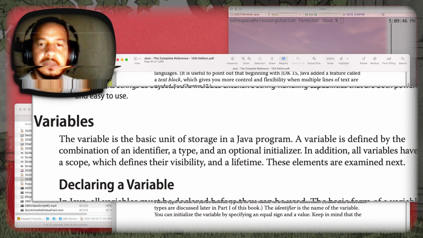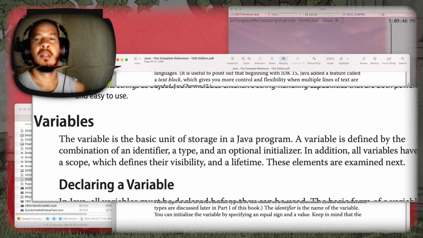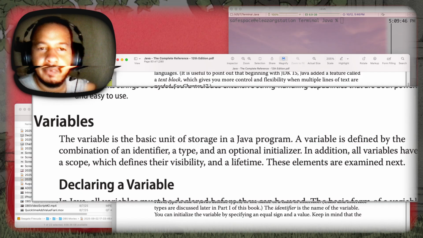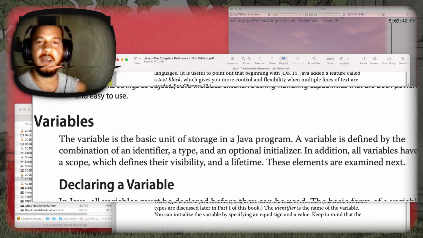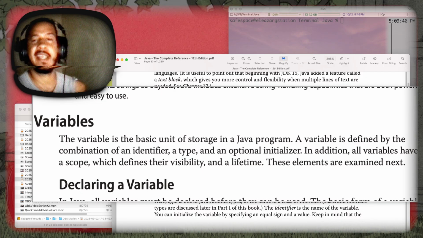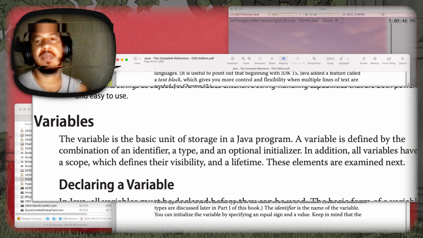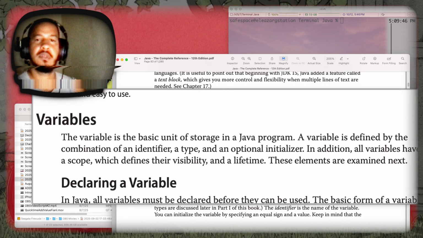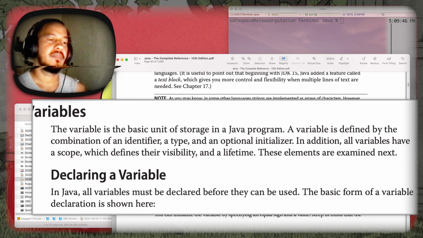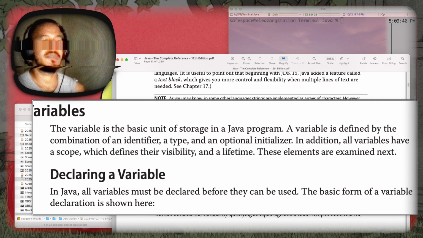Wow. In addition, all variables have a scope, which defines their visibility and a lifetime. These elements are examined next. That's interesting. Defines their lifetime. Oh yeah, because of the scope, of course. I got it.